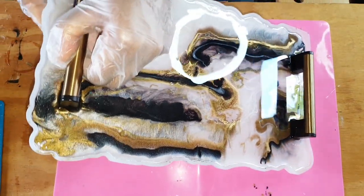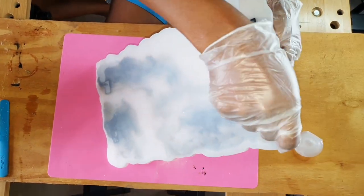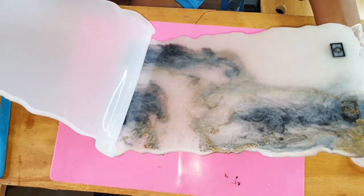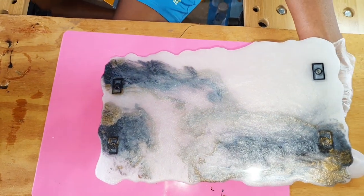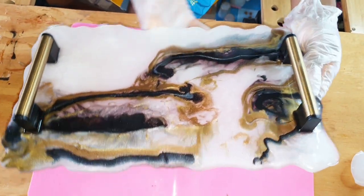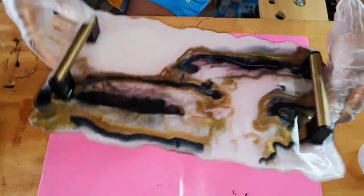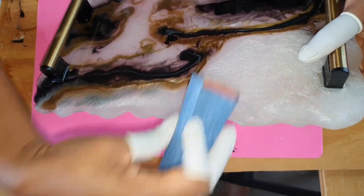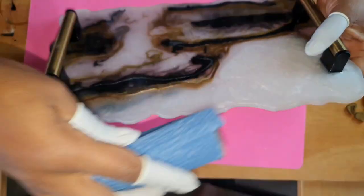I'm now removing the mold after 48 hours. I'm lightly sanding the sides to remove any rough edges.